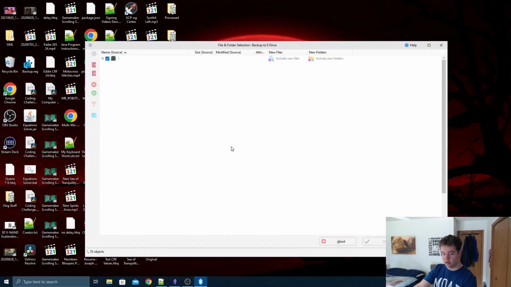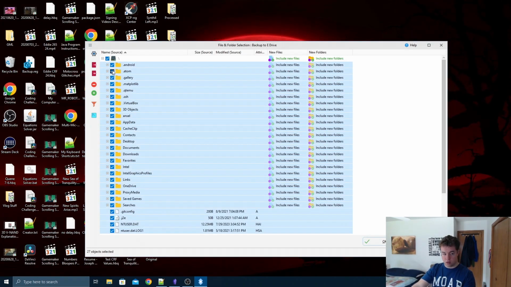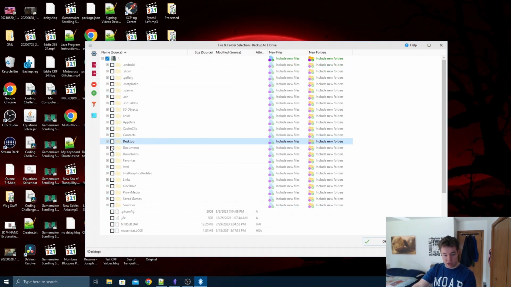So here's where I make the exclusions. Let's say that I only want my documents and downloads and nothing else. I can just highlight all this and uncheck everything, and then manually check documents and downloads. Because desktop is unchecked, that won't even get included in the backup.